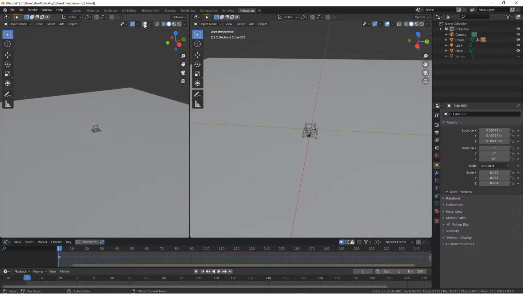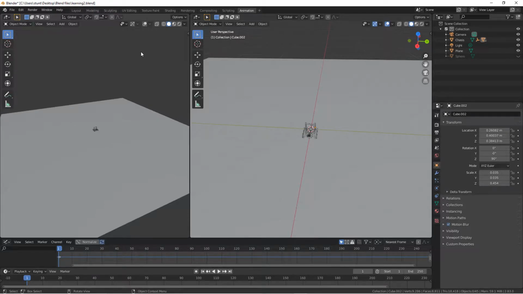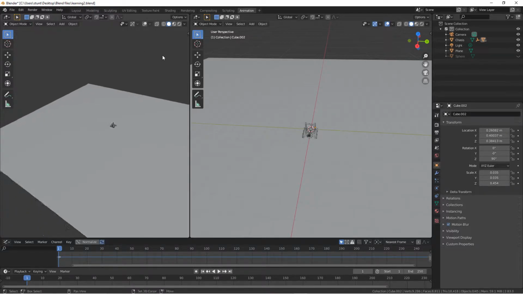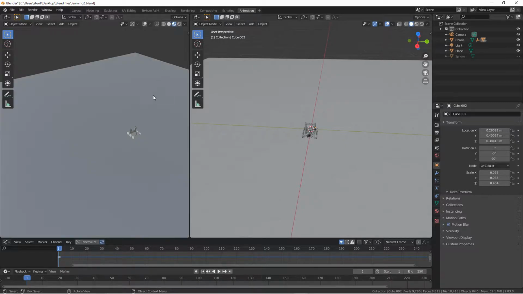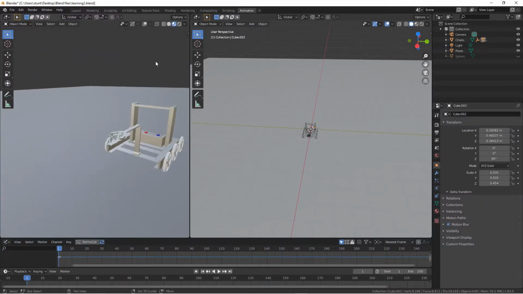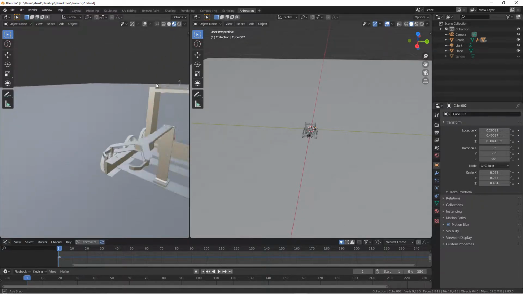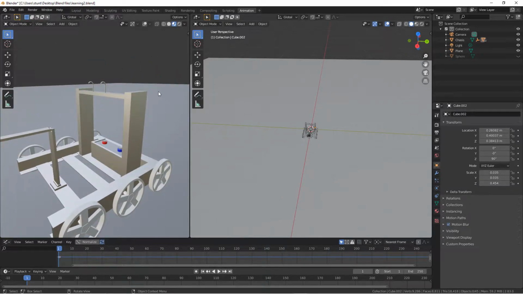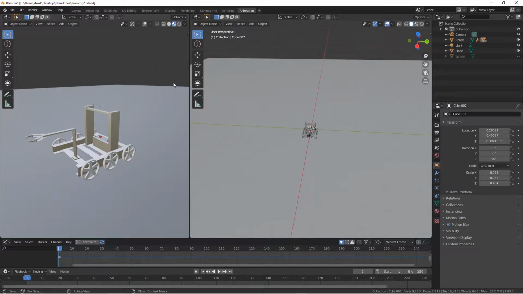Here what we're going to do is turn off this and this, and we are going to go ahead and turn on this right here so we can see what everything looks like.